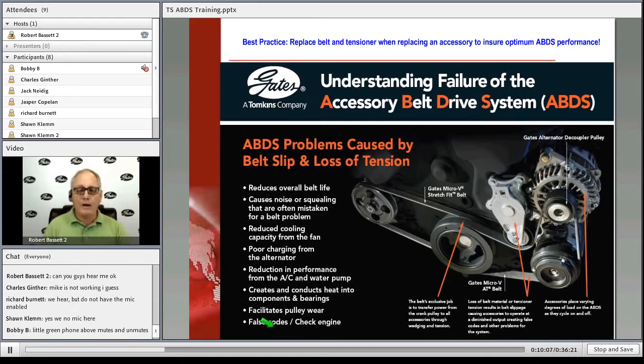Who would have thought also as a belt begins to slip, it can wear material out on the pulley itself. So now I have a pulley that's totally worn out, but it's very difficult to see. I can provide a tool to show you when a belt's worn out. I don't have a tool yet to show you how to tell if a pulley is worn out. Before I leave this picture, I want to show you two things.